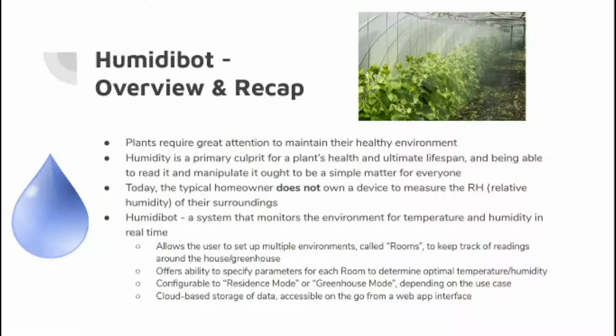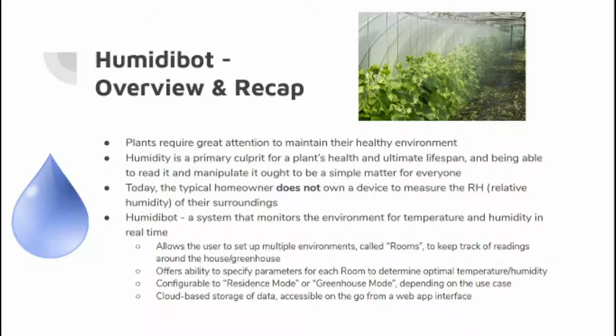So Humidibot allows the user to set up multiple rooms, keep track of readings in their house or even in their greenhouse. We have the ability to specify parameters for each room to determine the optimal temperature and humidity for that room. We do have residence mode and greenhouse mode, so both types of users can get the most out of Humidibot, and it's all going to be cloud-based.